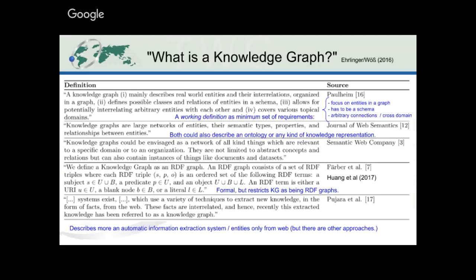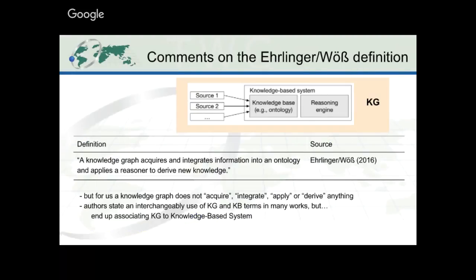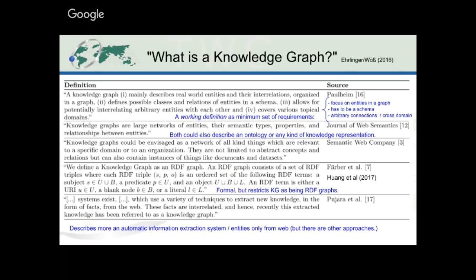This fourth definition defines a knowledge graph as an RDF graph and gives some restrictions. Furthermore, we don't want to restrict our definition to RDF graphs either. There are a lot of good things RDF does, like unique identifiers and directed labeled edges, that we want to adopt in our definition, but there's a framework other than RDF that accomplishes this. Who's to say that they're not also an option?